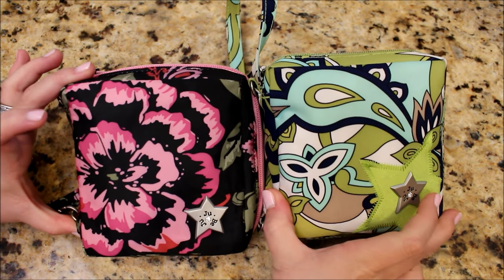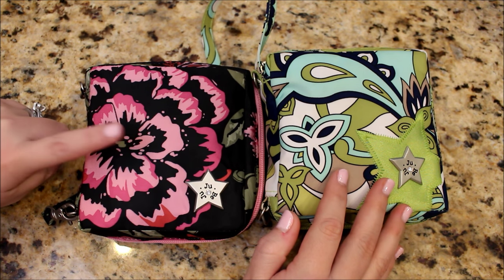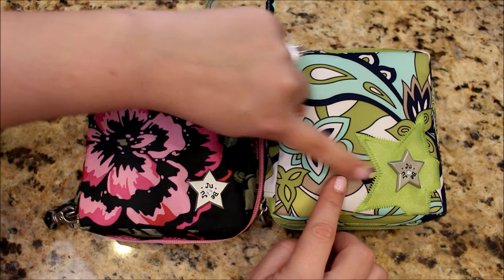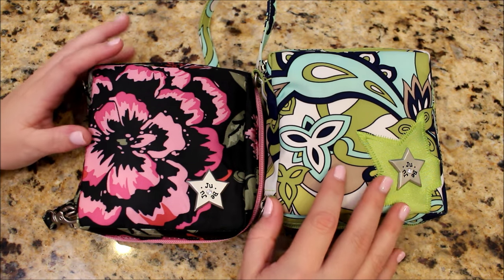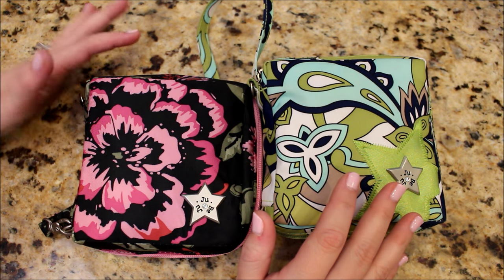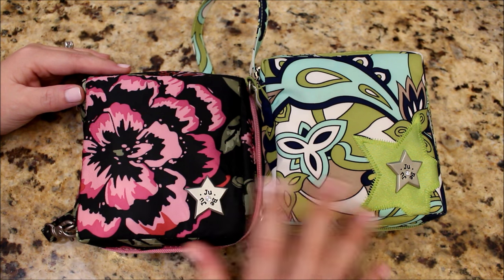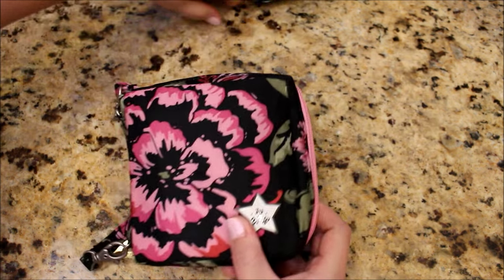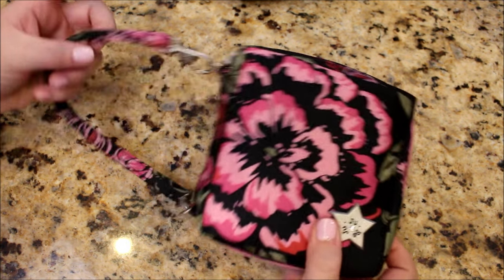I have them packed up two different ways today. This one I have packed up as a wallet, which is how I've been using it a lot. And then I have the Lush one packed up as a mini med kit with small essentials in it. If you're running out to the park or a theme park or splash pad, heading into summertime, this is a good little piece to grab and go to have all of those emergency type essentials if you need them. So I'm going to go ahead and get started and show you how I have each one packed up and give you some inspiration for those of you that have this piece out there.